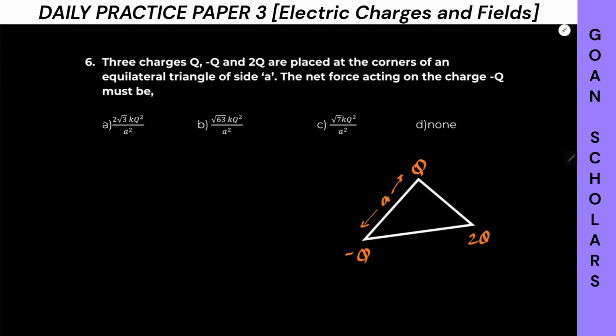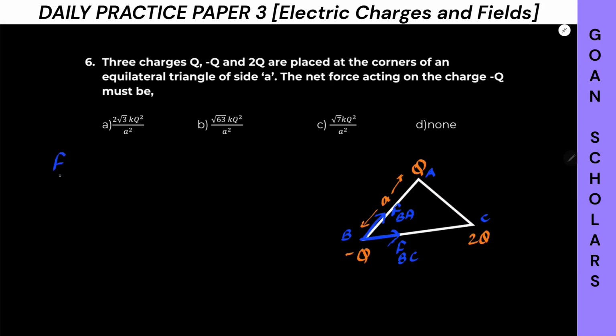Okay, now pay attention to what happens if there is a negative charge. If there is a negative charge, this negative charge will be attracted towards this positive charge, as well as towards this positive charge. So let's call them A, B, C. Okay. B is attracted towards A in this particular direction. So let's make an arrow here. And B is attracted towards this C charge in this particular direction. So this is the force on B due to C. That is the force on B due to A. What is the angle between them? Obviously, this is an equilateral triangle, so it will be 60 degree, right? So the angle between them is 60 degree.